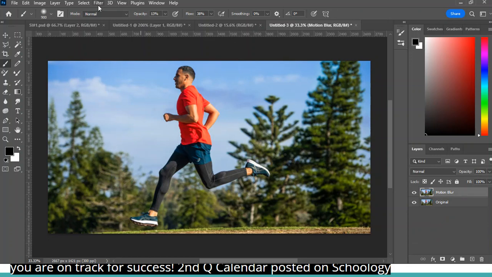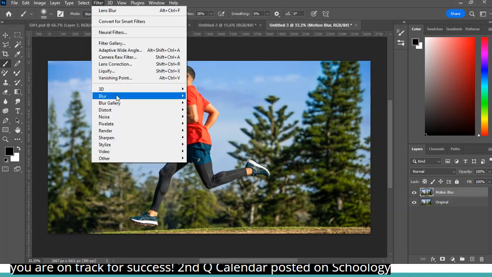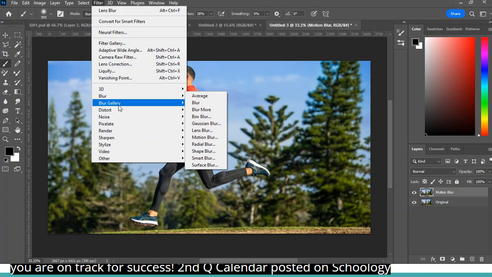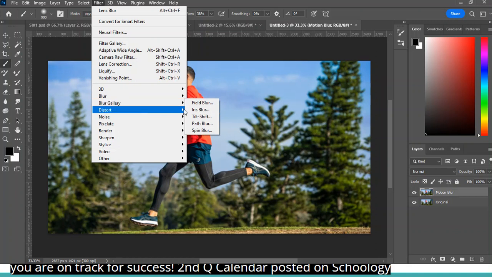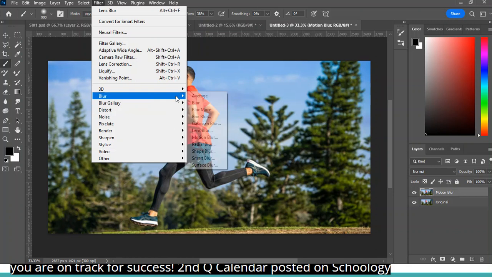All right, to get to the blurs, and this applies for any of the blurs that you're gonna do, the same process. So you're gonna go to Filter, Blur. All right, and there's actually two sets of blurs. There's blur, and there's also some stuff under Blur Gallery. Blur Gallery are slightly newer Photoshop tools. Path Blur, if you want to do a blur that's not just left to right, up and down, is what you want to explore. There's spin blur. I mean, all sorts of things that you can get to.